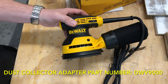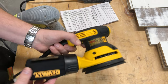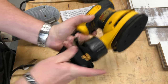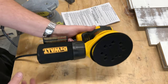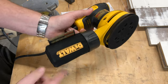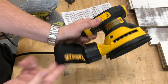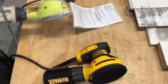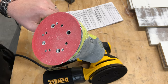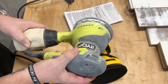Let's see exactly how loud it is compared to the other sander, shall we? All right, so we got the DeWALT right here. Ooh, it's a spring bag. I didn't know that. Look at that. All right, so we have the DeWALT sander here, and this is a spring bag. So you don't have to worry about catching on nothing or breaking off. Learn something new every day. Ooh, I might actually, no, I'm probably not gonna use it. But there's that. Here's the old Ryobi we had. Like I said, it makes a really, really high-pitched sound. And yeah, let's see exactly how loud this is. You ready? I don't know if it's gonna register on here. We'll see.